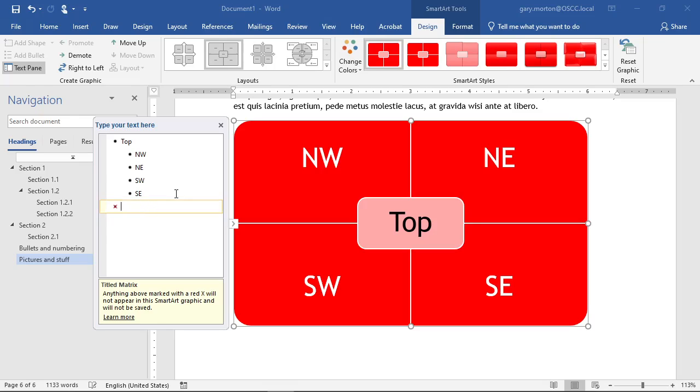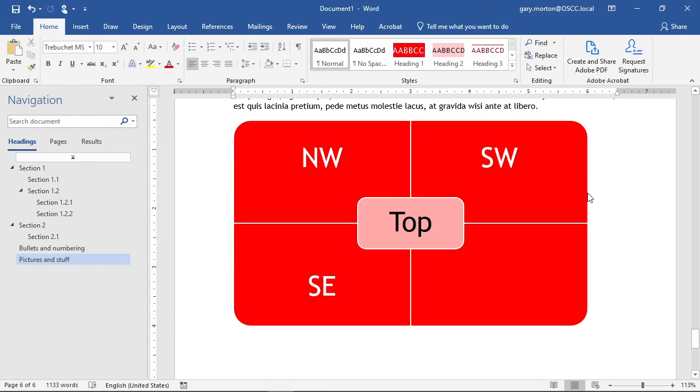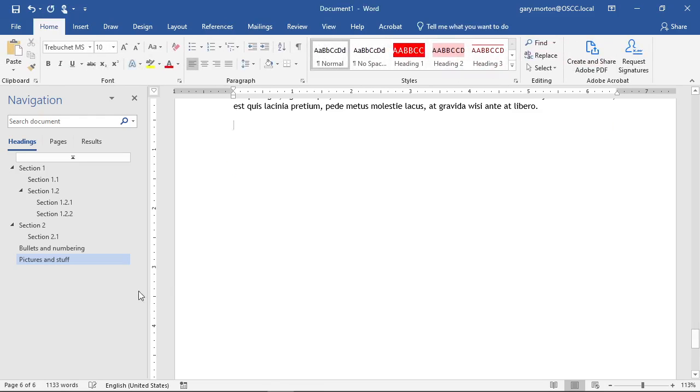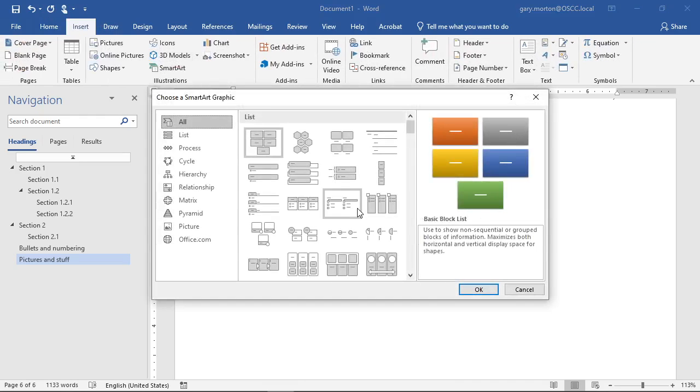So explore a couple of those and find some useful ones.